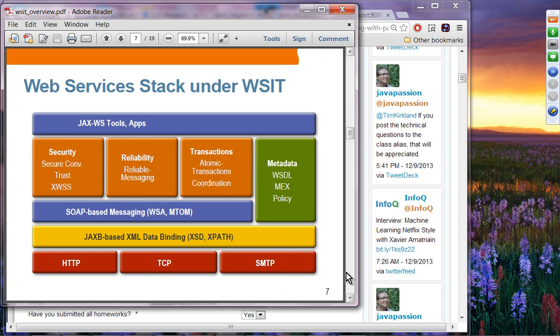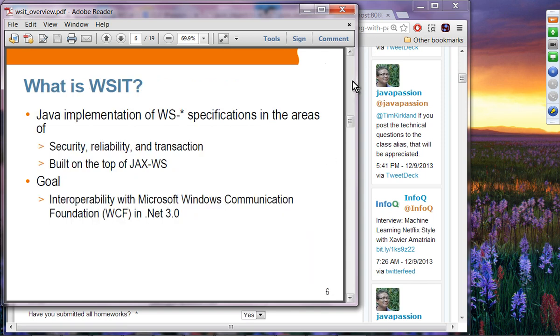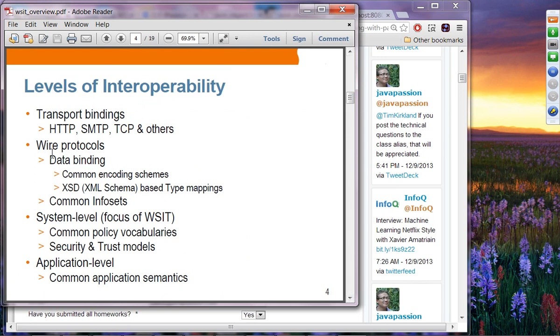If you see the web services stack in WSIT, this is what you'll probably see. On the bottom we have the transport, and on top of it we have data binding. What we are talking about here is the encoding level, the wire protocol, which covers encoding.